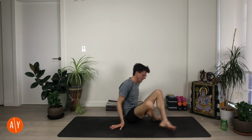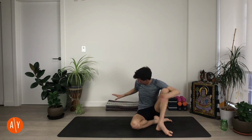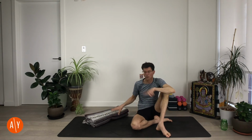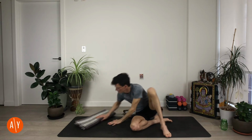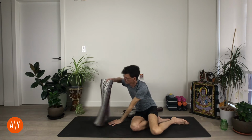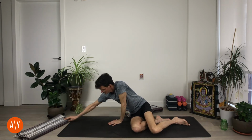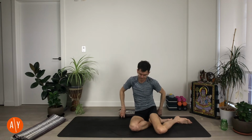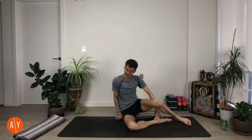All right. Back to the props. So for this next couple of poses, I'm going to use one blanket instead of two. I'm just going to move one out of the way. Take your blanket and sit on it.